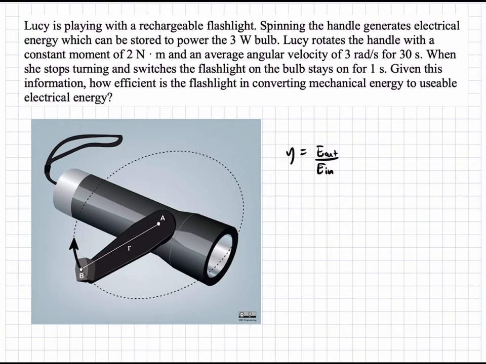So, we need to determine what this energy out and energy in of the system are. The energy into the system is provided through spinning this handle. We are given how long we spin the handle for, the velocity and the moment with which we turn the handle. For the energy out, this is just specific to the flashlight. We're given how many watts the flashlight requires, and we're also given the time that the light is on.